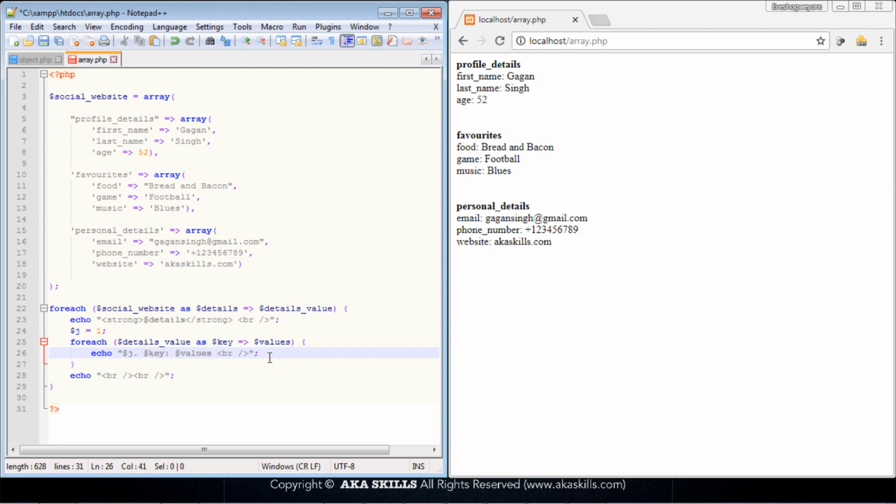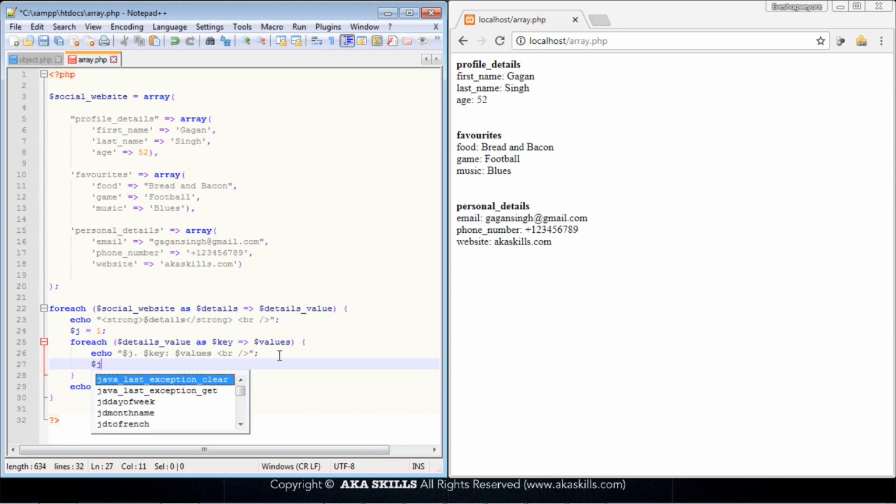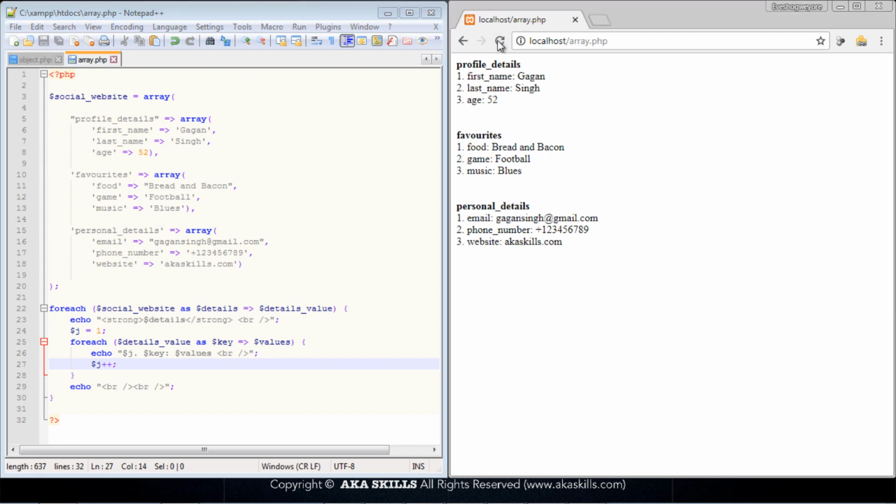Good. Then we need to increase this every time so that when it comes back it becomes 2, and when it comes again it becomes 3. So what we can do to take care of that is simply say j++ somewhere here. This shouldn't be too new to you guys. So if I just save this and refresh this, you notice that each one is numbered well.